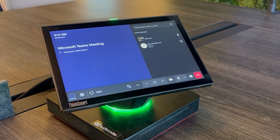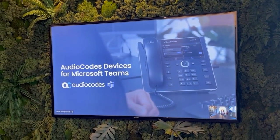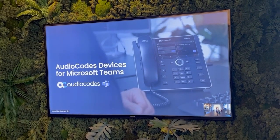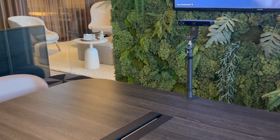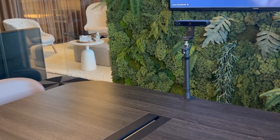Let me swing the camera around so you can see the big screen. There we have it, the meeting is on the big screen. On the right we have the preview of what we look like to the remote participants. And here we have the camera on eye level, so everyone feels included in the meeting. Behind me is the boiler room where we were earlier, but once it gets busy and you need a quieter meeting space, it's nice to have a different place.